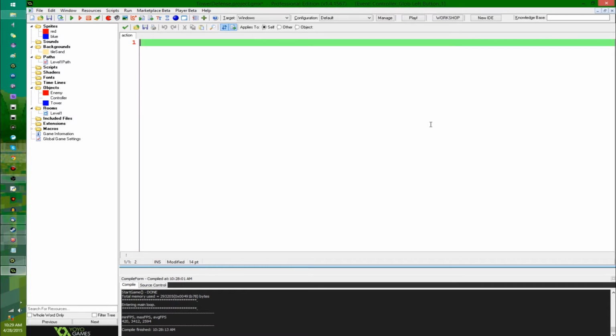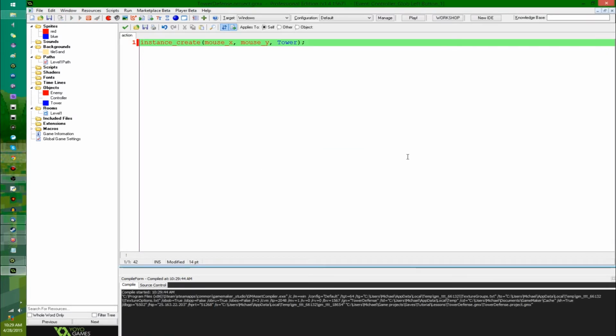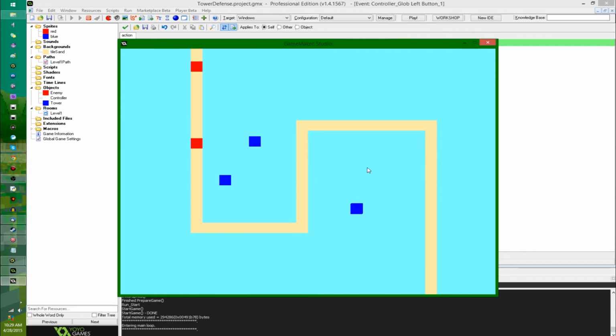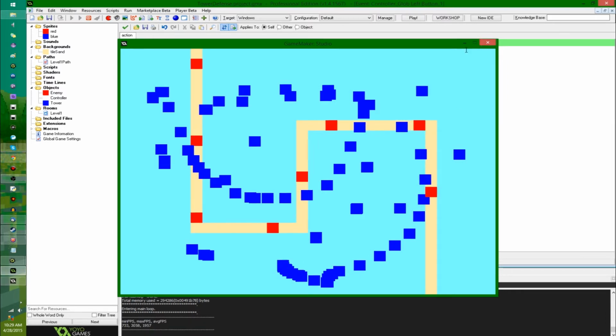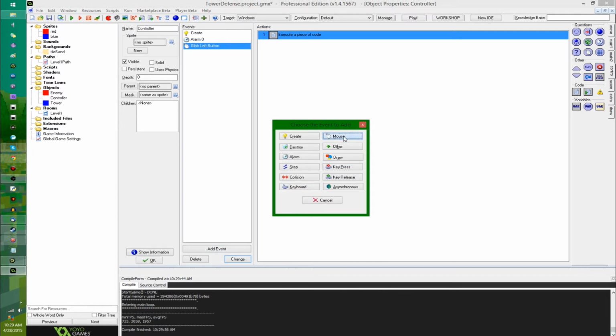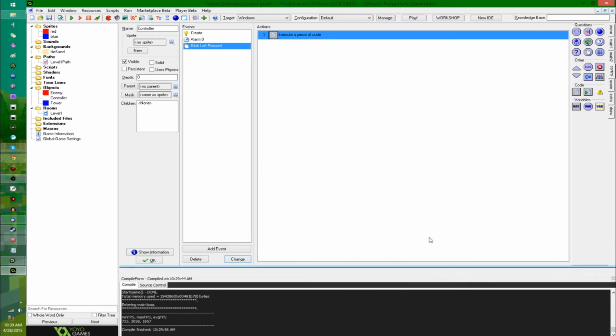We're going to be saying instance create at mouse X, mouse Y, and it's going to be tower. Alright, simple enough. Obviously, once again, this is going to be more complicated later on, and I'm clicking and placing towers down. Actually, I'm going to want this to be, is this left button? Oh, it's left button. I'm going to want it to be left pressed, so it's not spawning all over the place. Let's try that again.